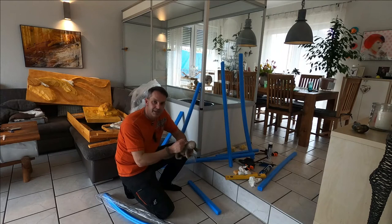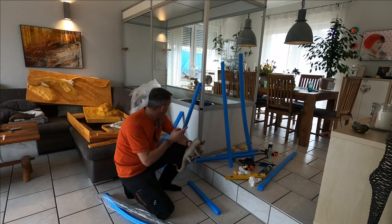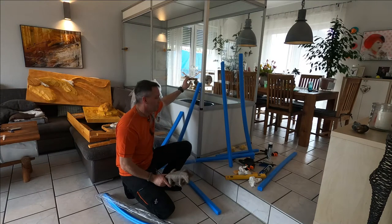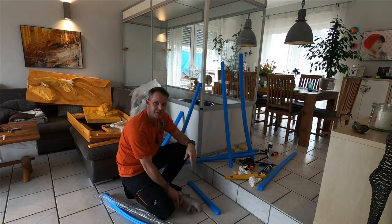My name is Sven, this is Woody, and if you want to know why it's looking like a battleground in here and why I can't reach through here anymore, then stay tuned.